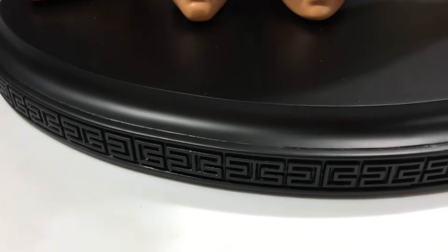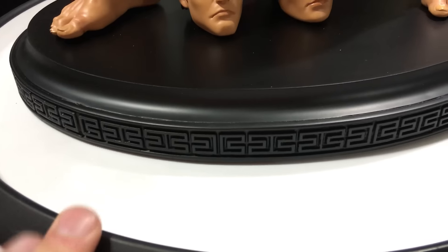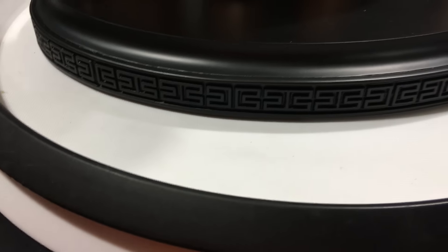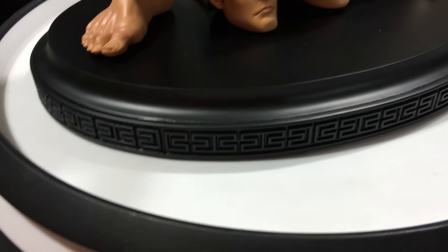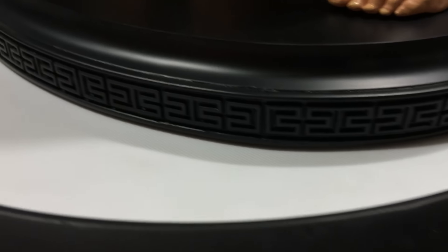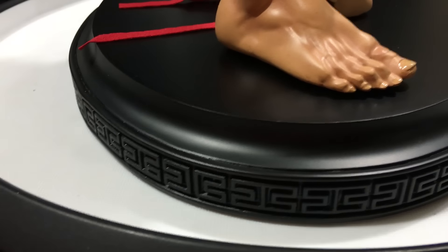Let's just get to this piece of magnificence. Now for these new Street Fighter V statues — I'm calling them Street Fighter V statues — Jerry used to have the traditional oval black base. It was just a plain black wall on the side of the base and the top, flat black all around. But with these new statues, they have this cool hieroglyphic or whatever design all the way around, and it looks really, really cool.